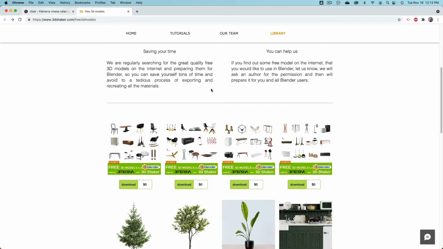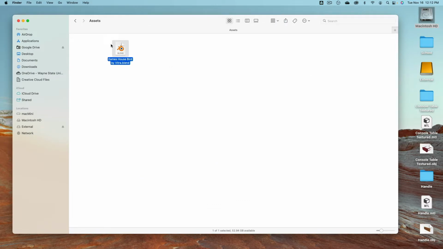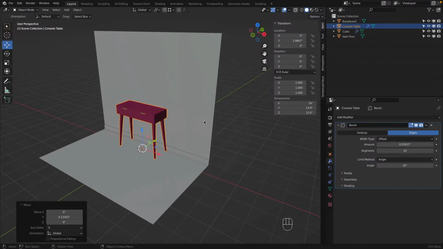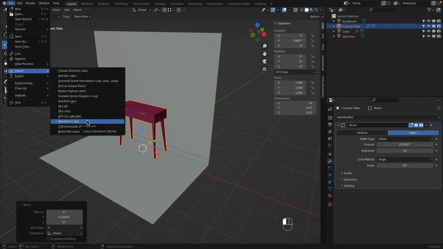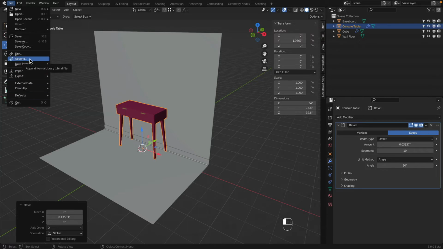Anyway, with proper credits given, how do we get this file into Blender? So we import. We can import Wavefront or OBJ mesh models, but this file is a Blender file. So we can go to Append. Append allows you to look into one Blender file and then copy something out. Think about it like importing from one SketchUp to the next one, or from one Blender file to the other Blender file, moving data between them.